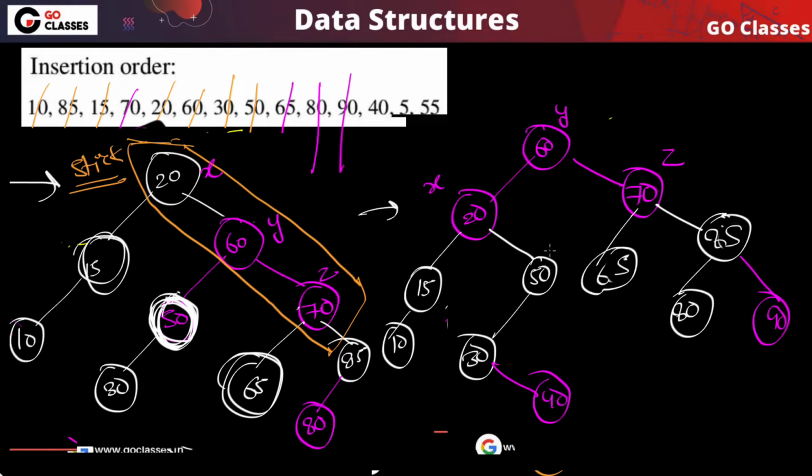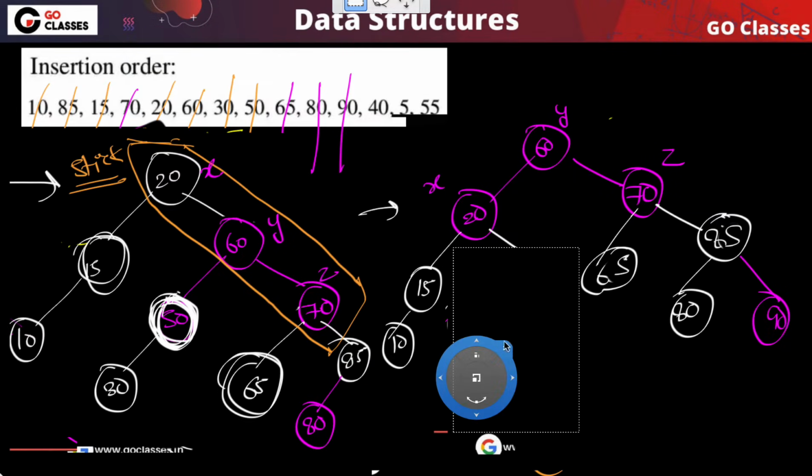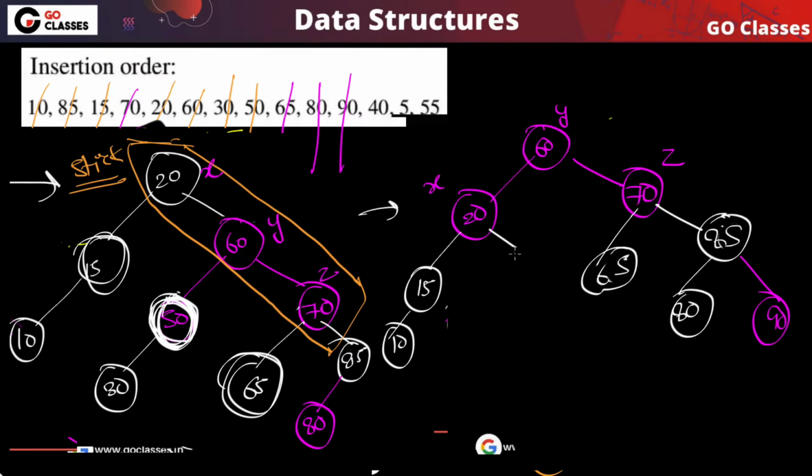Okay, very nice. I mean, it is very small, so let me not go to the next page. Let me just make a mountain here itself. It is 50, 30, 40. So three nodes, 30, 40, 50. I can make a mountain here only. Okay, 30, 40, 50. So let me make a mountain, and I know that 30 at minimum will be coming here, 40 will be coming here, and 50 will be coming here. Okay, so 40 got inserted. What about 5? 5 is also easy. You just go to the left of this, left of this, left of this, left of this. 5 got inserted.